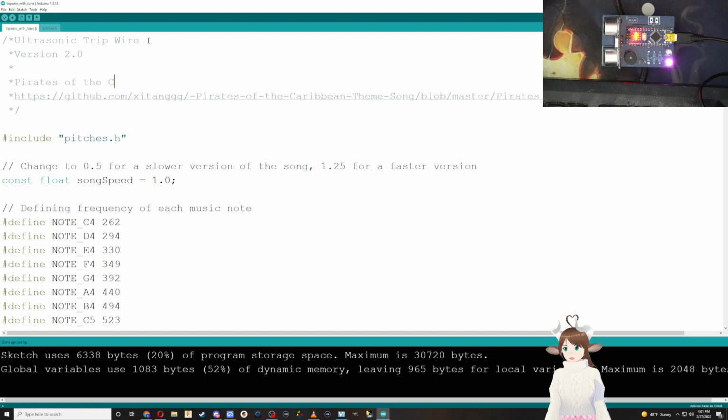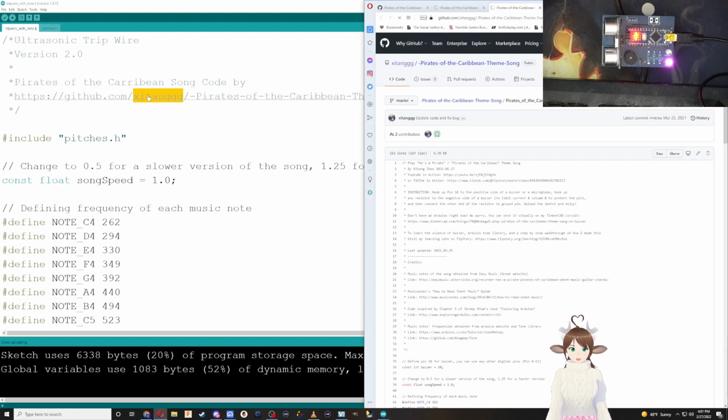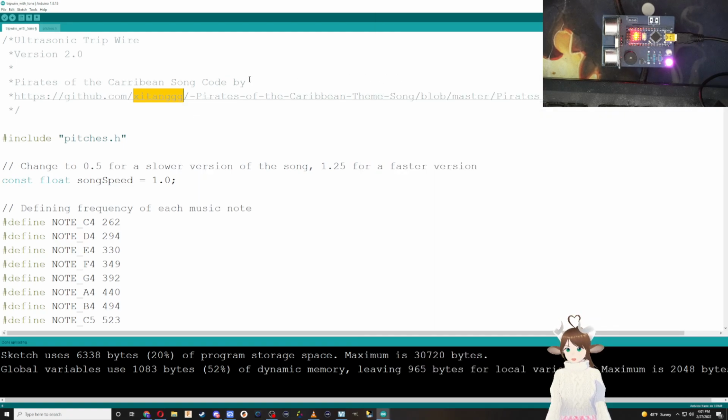Pirates of the Caribbean song, code by... yeah, you just copy that.